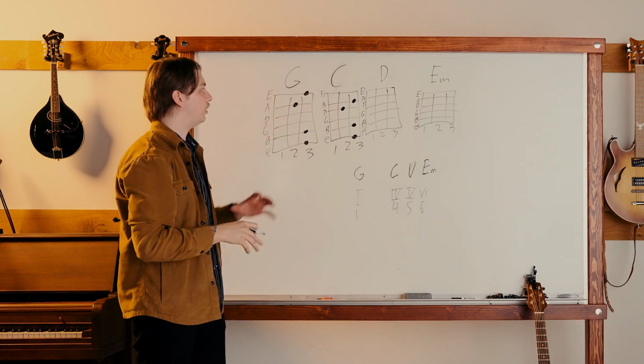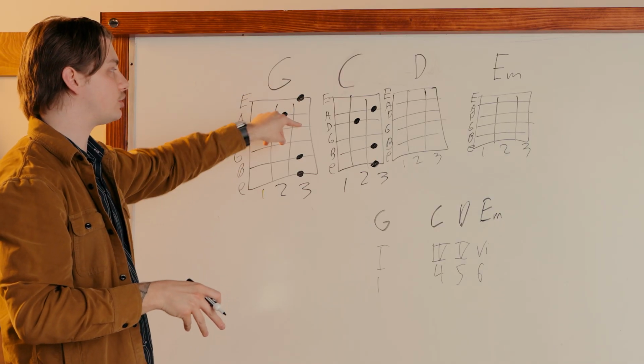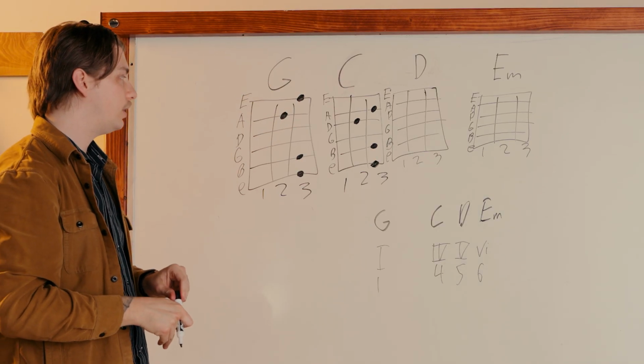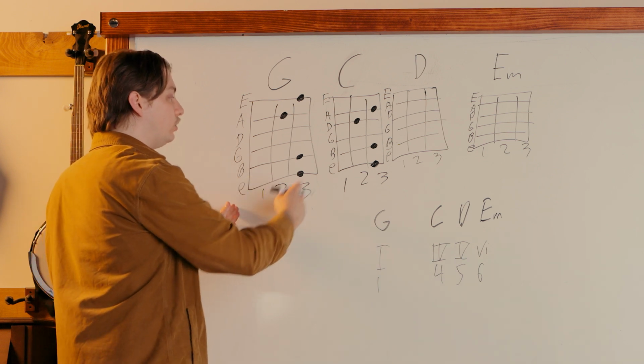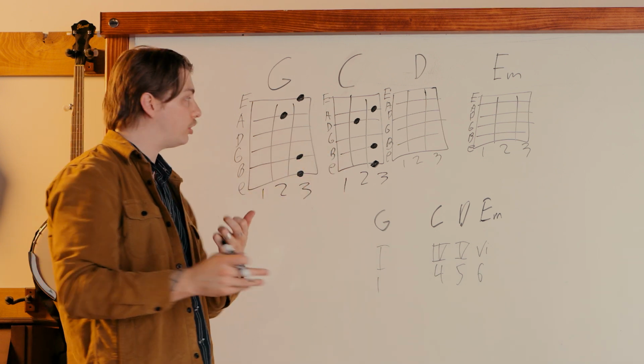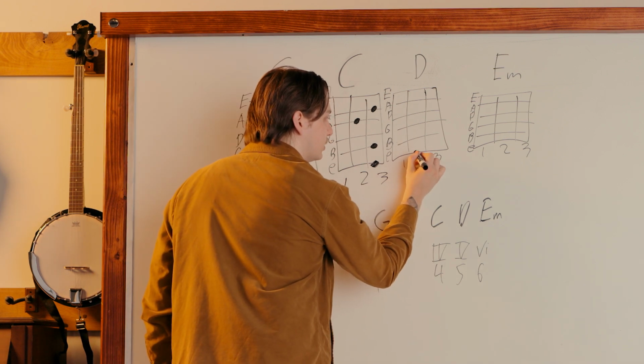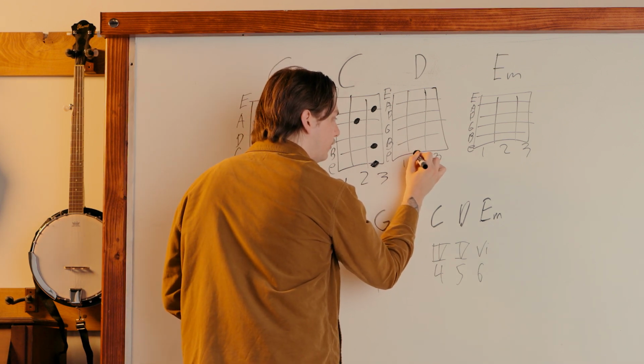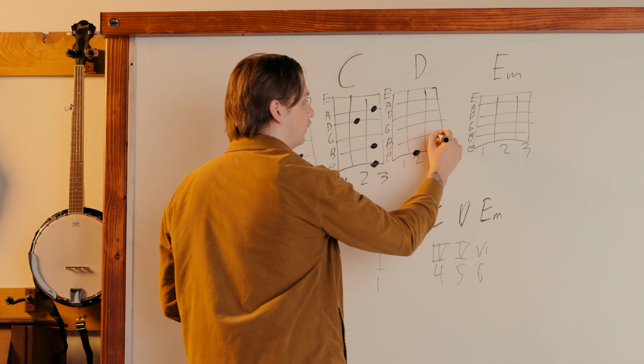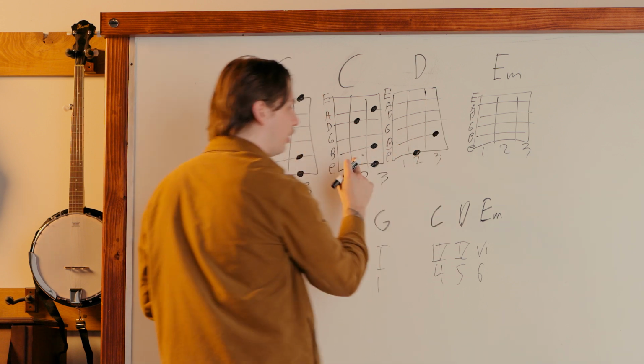This is a C chord. Same thing, except these two just move down. And remember, this is 1, 2, 3. So this is all on the 3rd fret, these 3 right here. Then we have this one. This is middle finger on the very bottom. This 3rd finger stays there from these other chords.